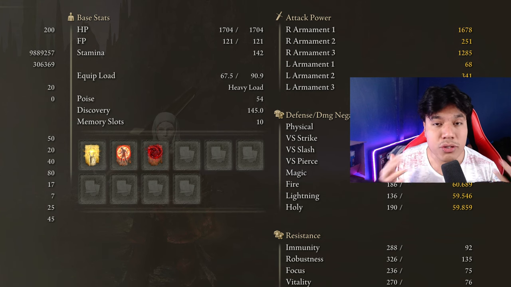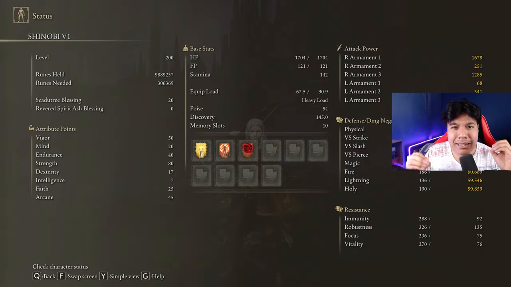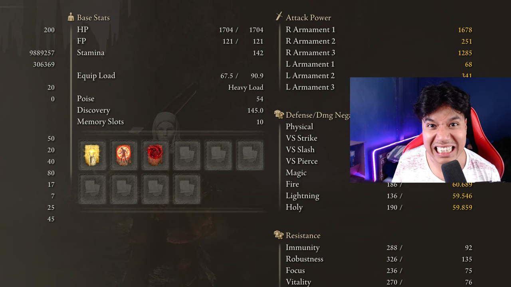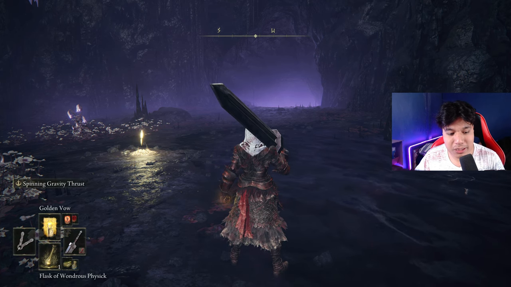This incantation is very useful, and as you can see, we met the requirements to use it as much as we wish. I have my Scattertree Blessing on the level 20, and if you want to deal the max amount of damage possible to the hardest DLC bosses, be sure to have it on the level 20 as well. Now I will show you how to buff your character with this build.